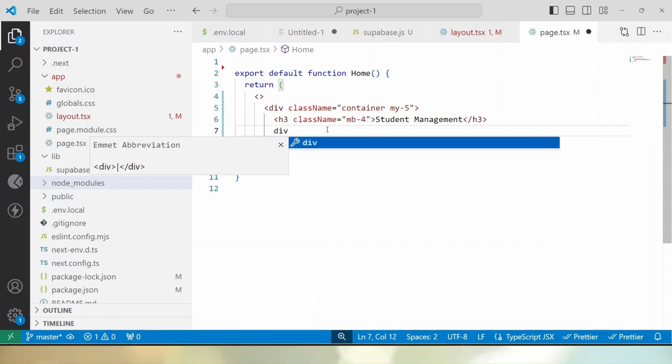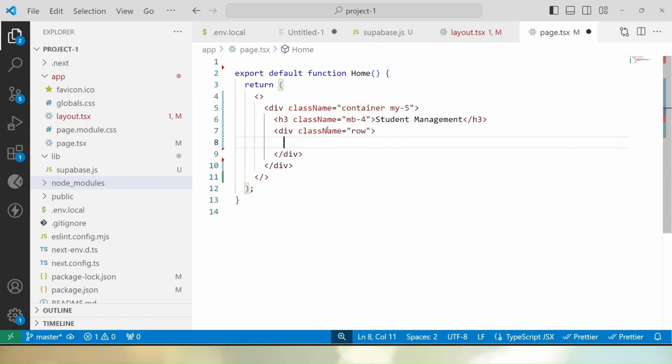And then after, let's create a div with class row. And inside this, I'll create two designs like a left hand side design and a right hand side design. Inside our left hand side design, I want a form. Inside that form, we'll have our input fields as well as a submit button. And inside the right hand side design, I want the tabular format so that whenever we create any student data, automatically those data will save into Supabase and automatically that data also should be listed inside right hand side table.